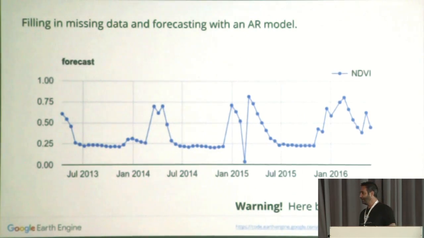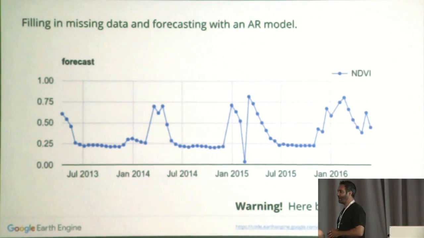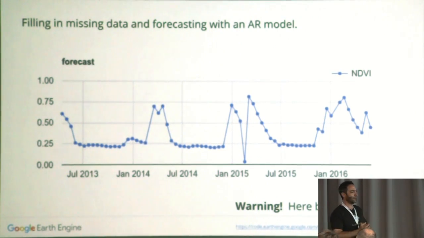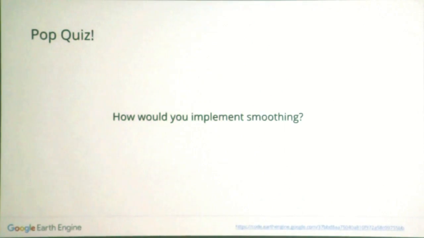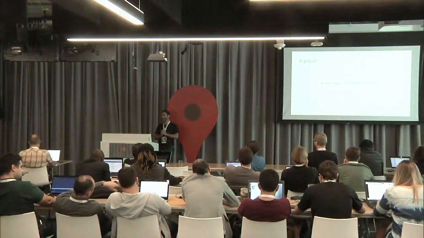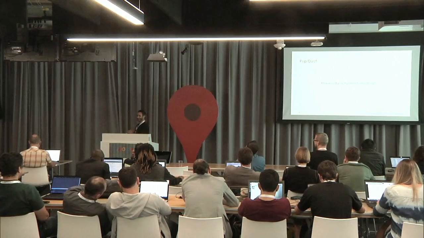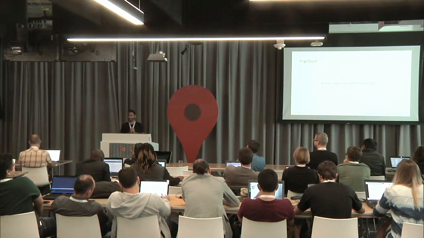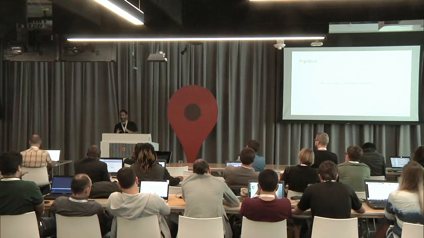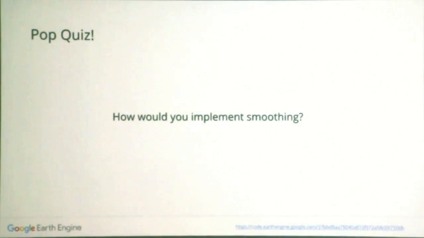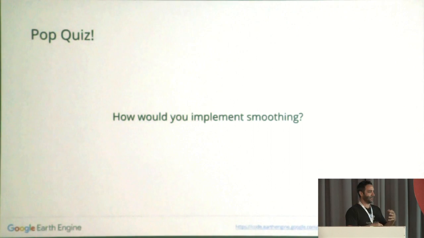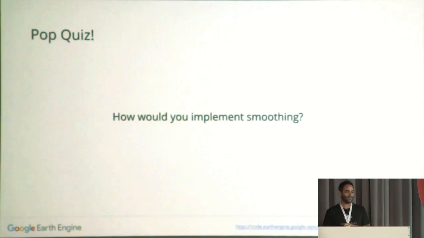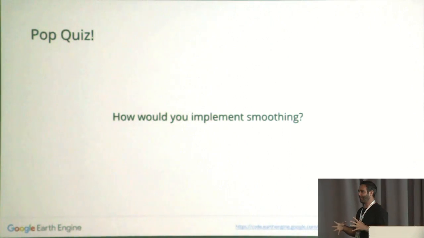Okay. We might hypothesize that this is a decent model and it just needs some smoothing to be applied. And pop quiz. How do you implement smoothing with this whole framework? Running median? Okay, that's a good idea. But how do you implement that with Earth Engine? You guys have the answer. Yeah, smoothing, median, mean, something like that. I don't know, some fancy Gaussian function, whatever. But how do we start?